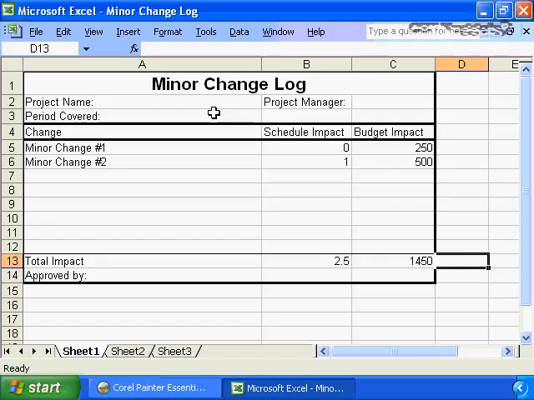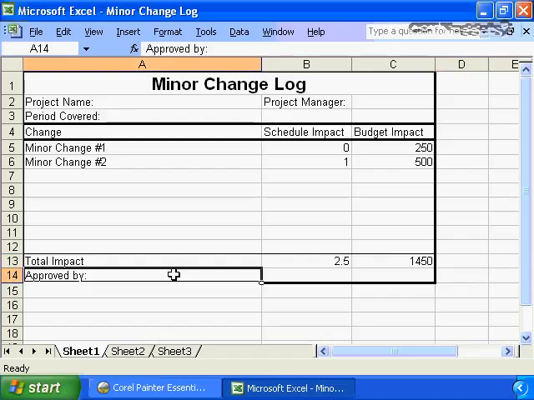At the end of the month, you would consolidate all of the information, and then you would send it to your business sponsor for acceptance. So you're still following the principles of change management. You're still documenting every change. You're doing the analysis, also abbreviated, on the impact of the schedule change or the change.